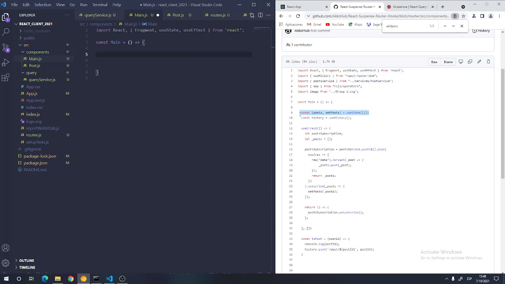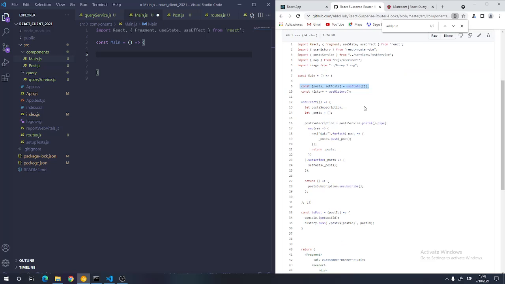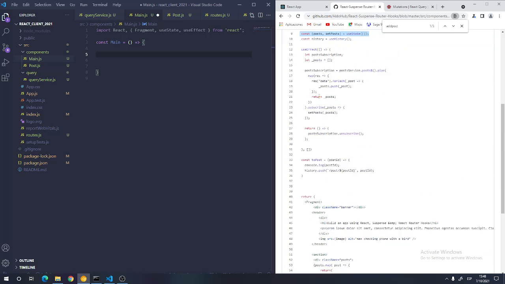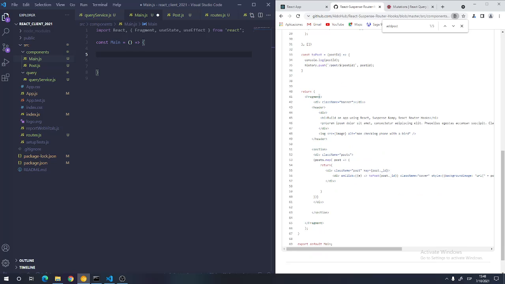This is going to be done with React query, yeah, React query. So we don't need that. And we're going to return the fragment. Okay, so let me just add it. Return. Okay, a fragment there.